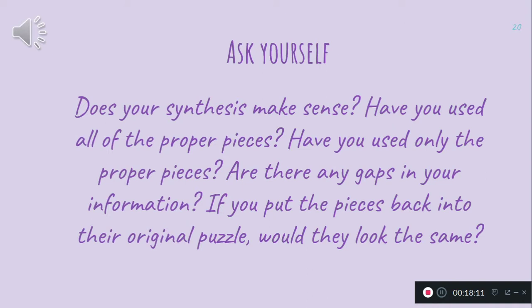Make sure there are no gaps in your information. So is there anything you've forgotten? Is there anything that isn't fully explained? Because if there is, your synthesis won't make as much sense and its conclusion won't be as strong. And lastly, to bring it right back to the puzzle analogy, if you put the pieces you took out back into the original puzzles they come from, would they still look the same? Because you cannot change the puzzle pieces when you take them out and synthesize them. You have to leave the information fully intact in order for your synthesis to be fully true and fully based on your original source material. Otherwise, it's not going to make sense at all.